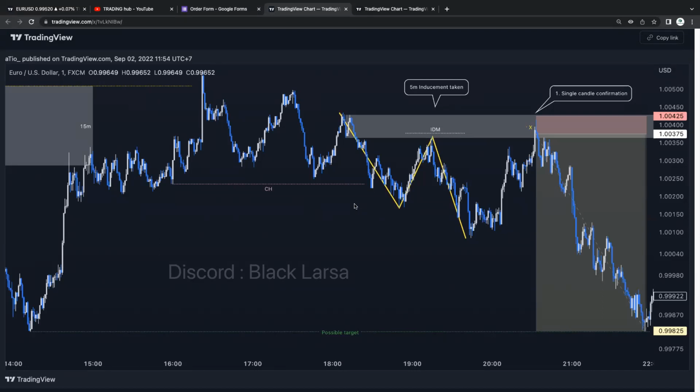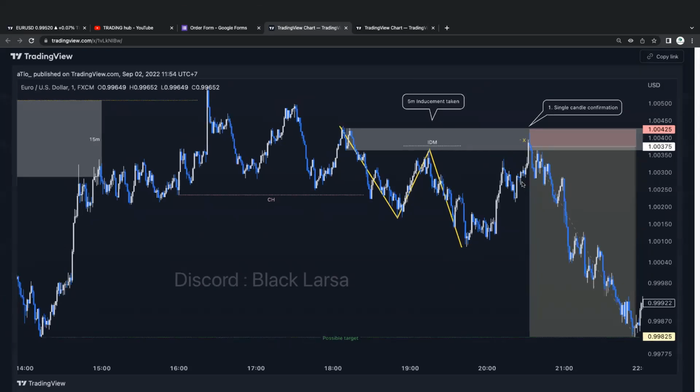Flip means when the market taps on your demand zone and converts into supply, or taps on the supply and converts into demand. That's called a flip. This can be possible. Yes, perfect, which I'm also writing here. This can be like tap here and filled here. So the recent supply is here, so we can sell here also.